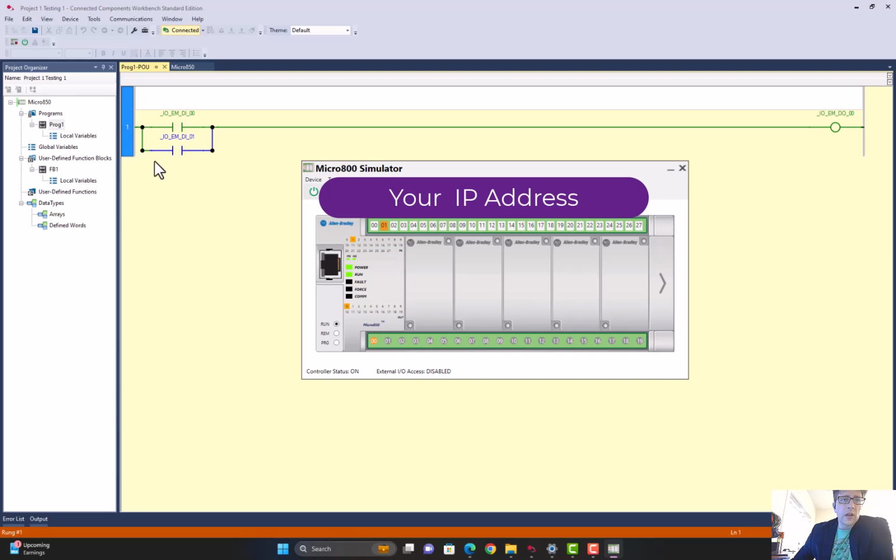If we look at this one, this one's 01. Okay, that goes to the output. That's the output. Okay, if we have them both on, they both should be green. They both are green. And then that goes to the output there. And so now we have an OR logic. OR works with any input contact that you have that is closed will then go through and make an output logic that works. So that's what we have, an output that works with any input. Okay, so that's the OR logic.